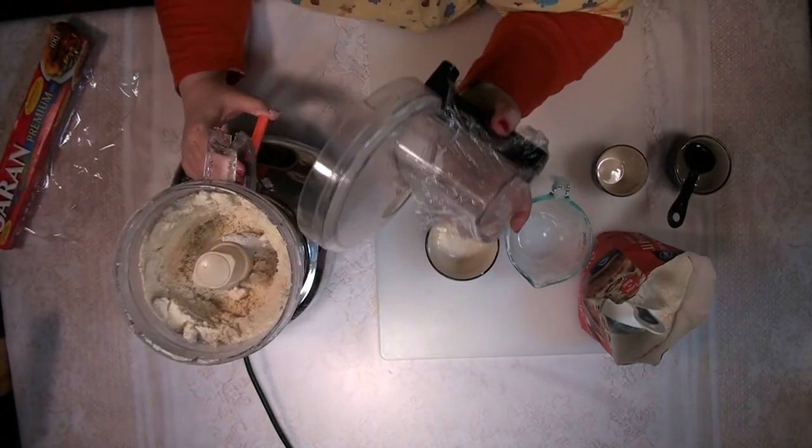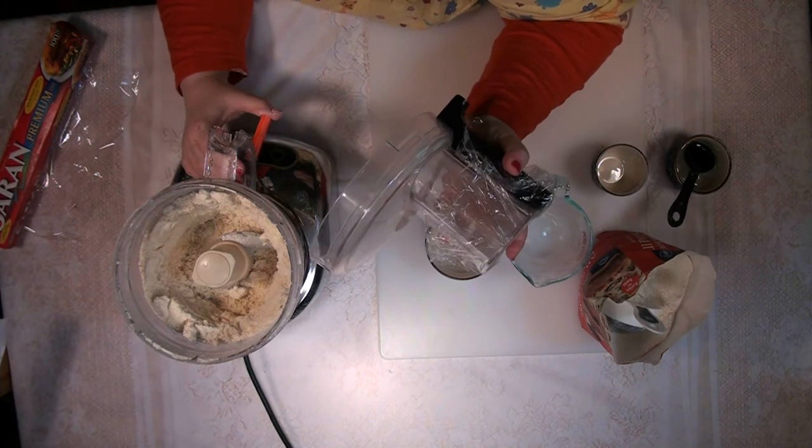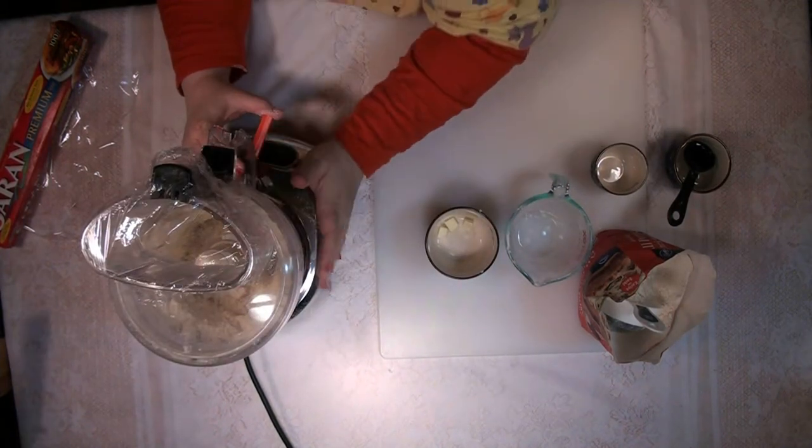Okay, we're about a minute in. I want you to see it's kind of crumbly. Can you see down in there? You've got little chunks kind of mixed together and everything like that. But we're not going to stop there. It won't exactly ball up necessarily, but we can go a little further with this. So let's continue.